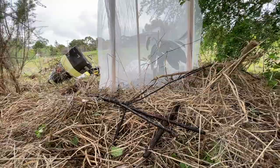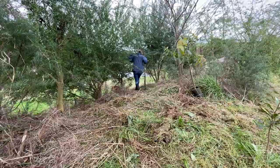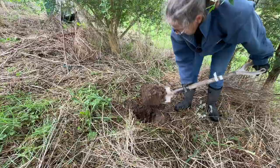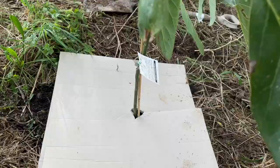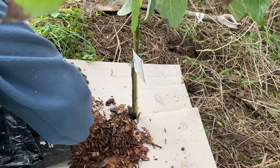Now we've just got to repeat for tree number two. It's always worth putting in effort to get your trees in really well. I thought I had the first time, but I've learned a lot since then. So you can only do as well as what you have learned. So put in the time, get these trees established, because hopefully they'll be feeding both myself and the community for years down the track.